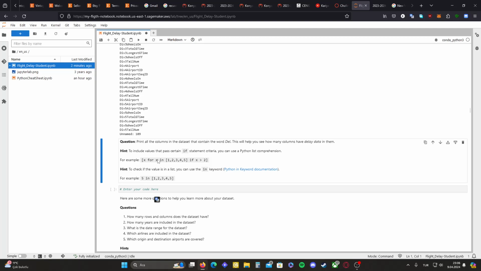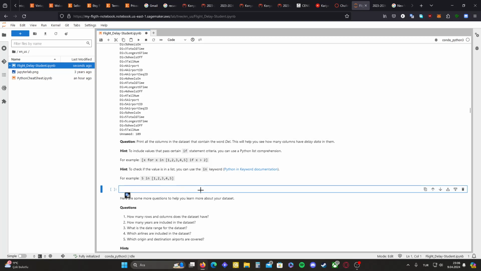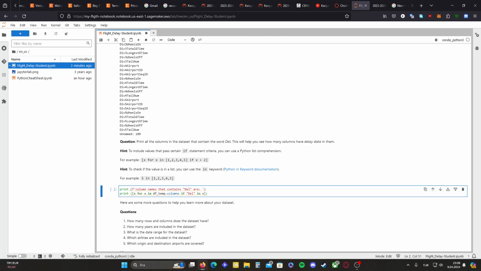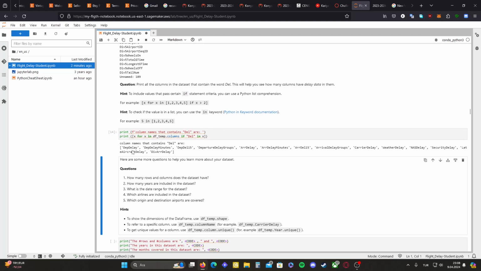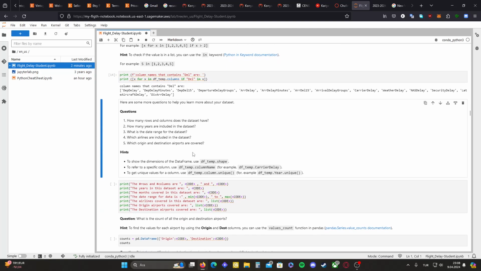For example, x for x in if x greater than 2. So let's code in here. So let's run it. Column names that contain del are departure delay minutes, dep del 15, and so on like that.